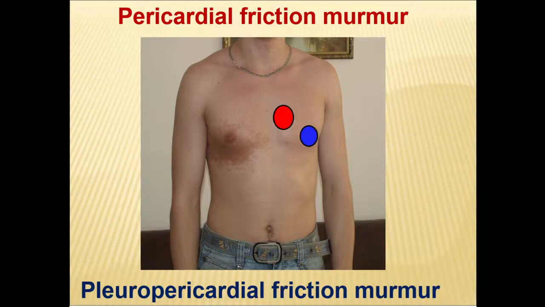Relative cardiac dullness is where the heart is covered with lung. We put stethoscope over heart apex and ask the patient to hold breathing after deep inhalation because lung is expanded, tightly pressed to the heart, and pleuropericardial friction murmur becomes better heard. Pericardial friction murmur: position of the stethoscope at Botkin-Erb point, patient holds breathing after deep exhalation. Pleuropericardial friction murmur: stethoscope over heart apex, patient holds breathing after deep inhalation.